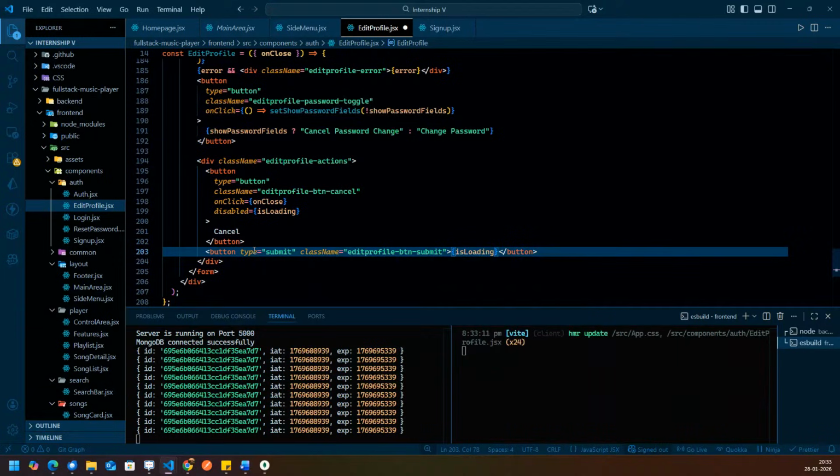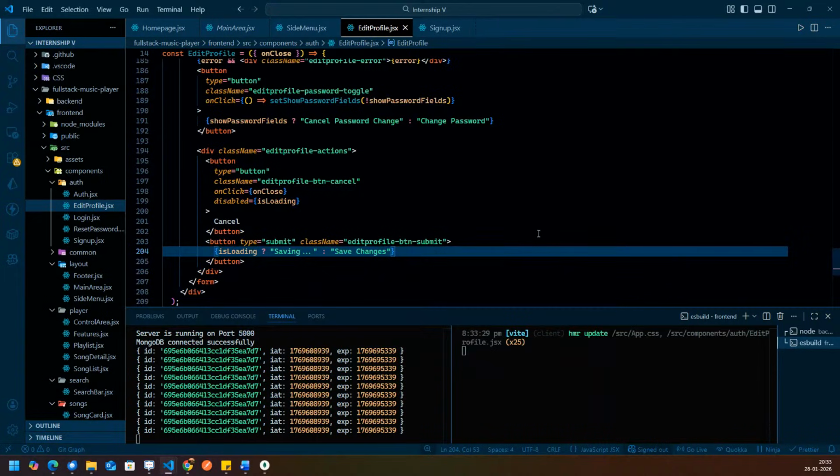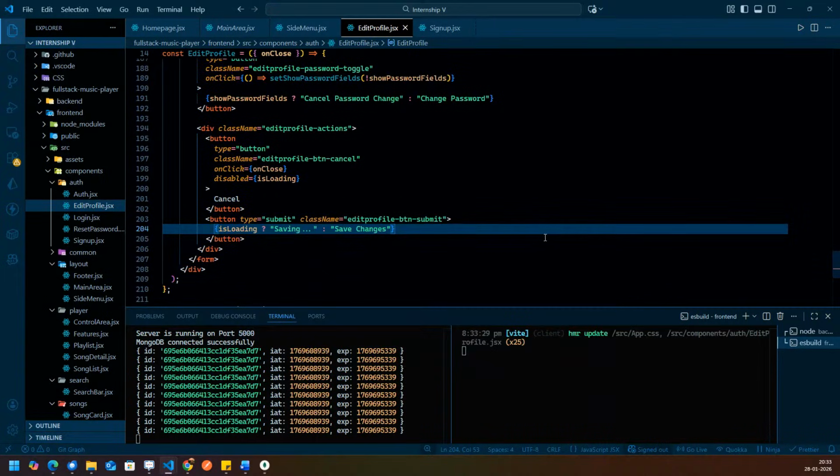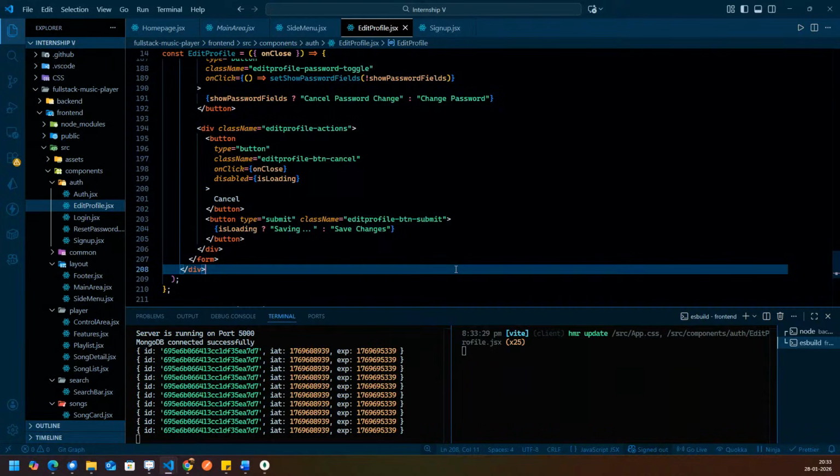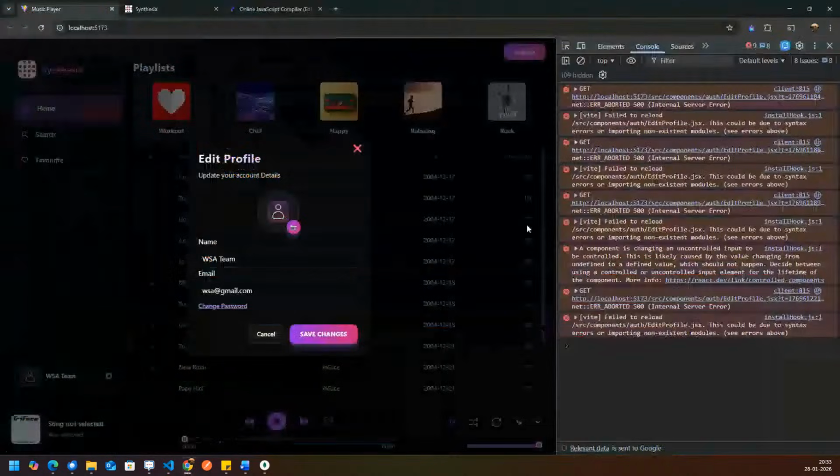Is loading, saving, else save changes. Done, guys. And this completes your edit profile.